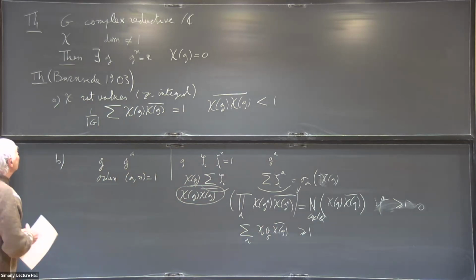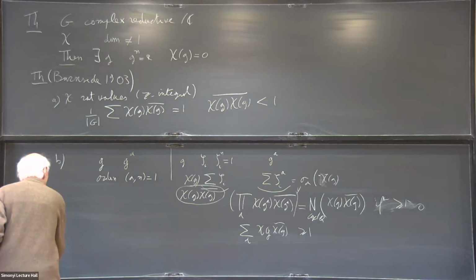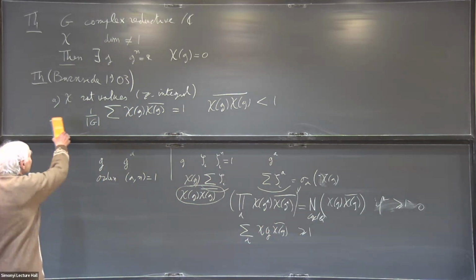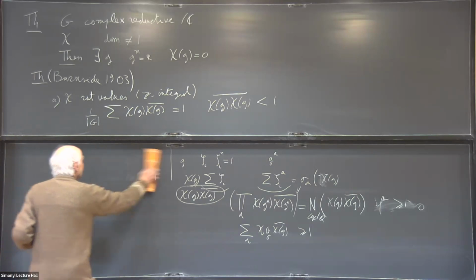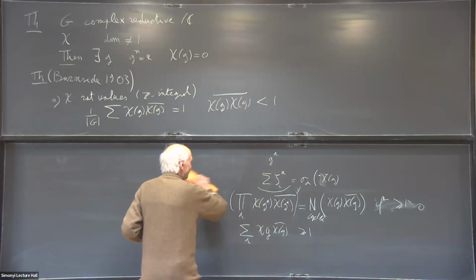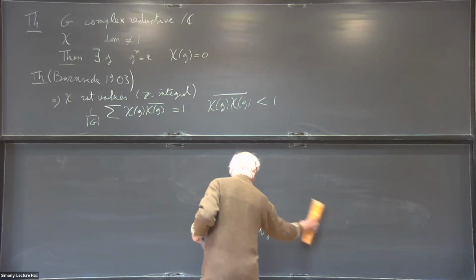Okay. Now I will start the proof of the theorem. I would say that the reason I explained this theorem of Burnside is that in some sense it's also a motivation for the theorem for any linear algebraic group. But one cannot use at all the same method.